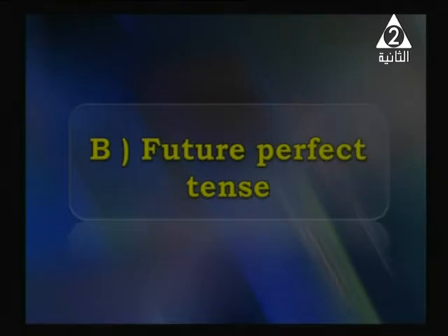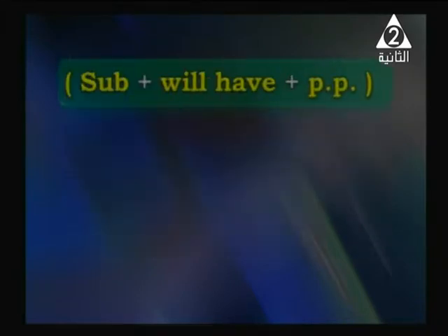Now we're going to move to the future perfect tense. As we said before, we have different forms of future. Everything we talked about before was future simple. So what is the future perfect? As you can see, the future perfect means something in the future: we are going to reach that future time, and then the action will have finished. Meaning that when I reach that point in the future, the event will have ended.